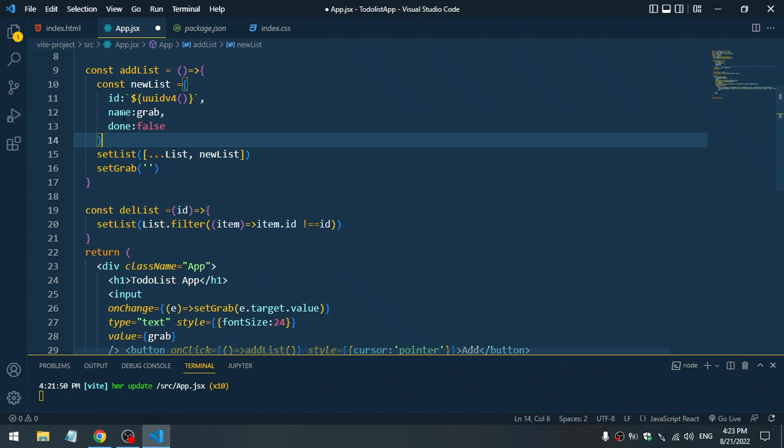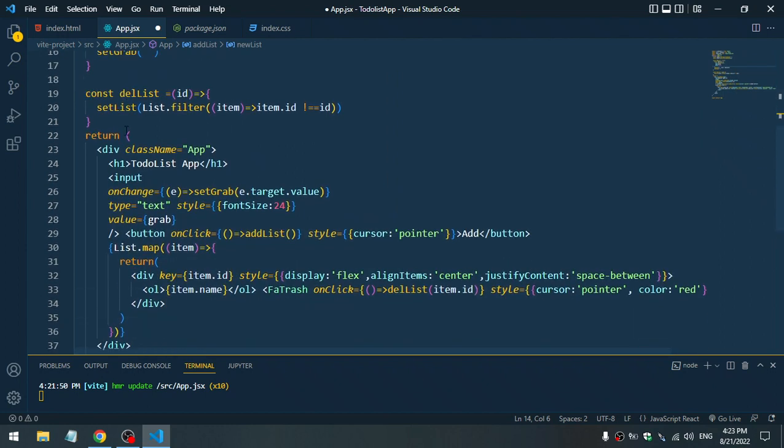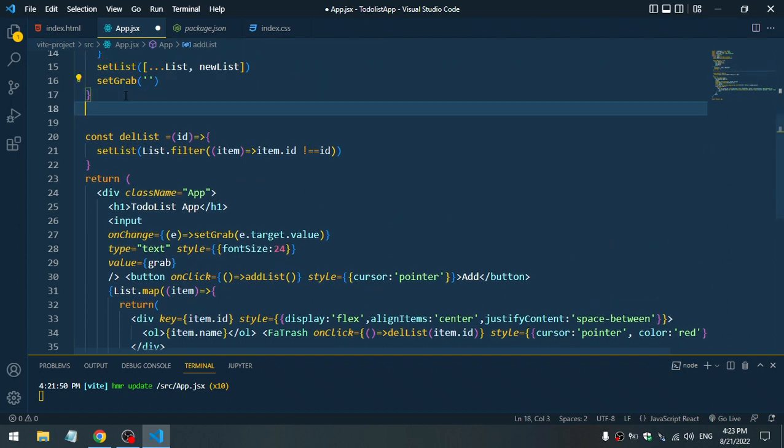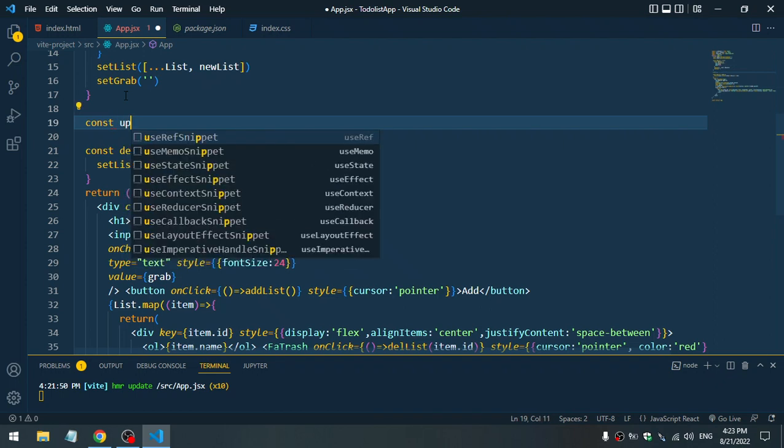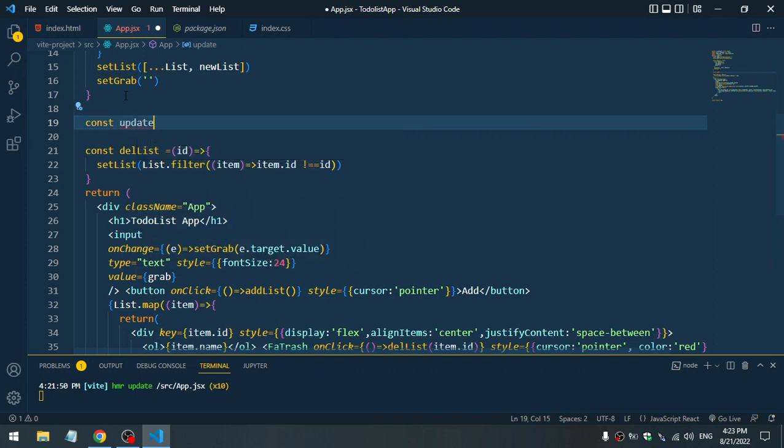Now we are going to add a function as well that's going to update those lists. So just come down here and say const, we can call this to be anything. I don't even know how to call it now. Const update, I'll just call it update list, is equal to a function.